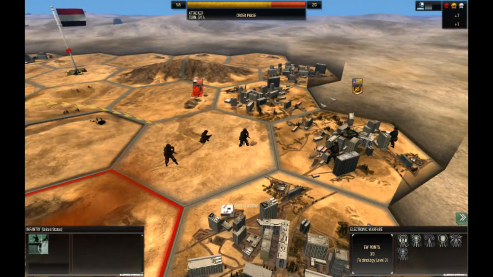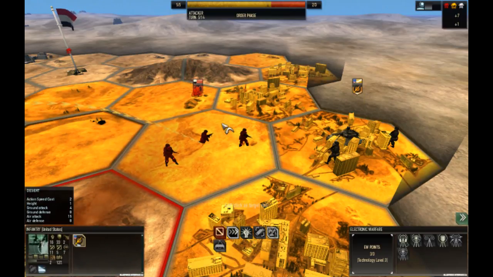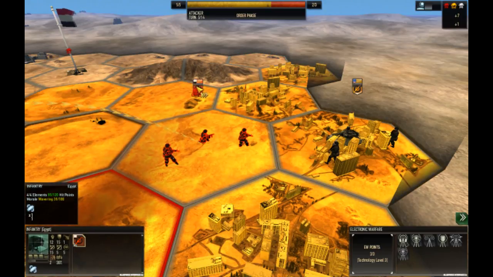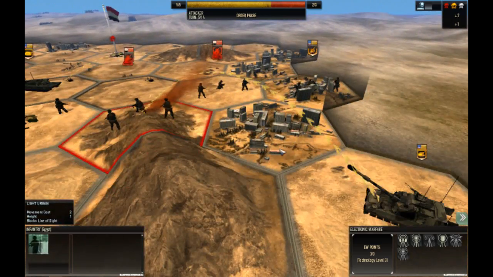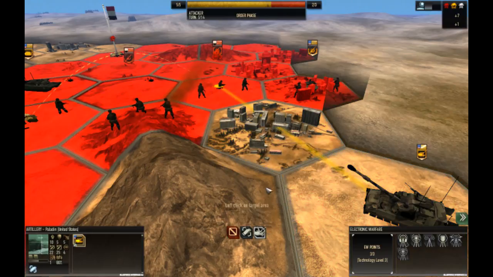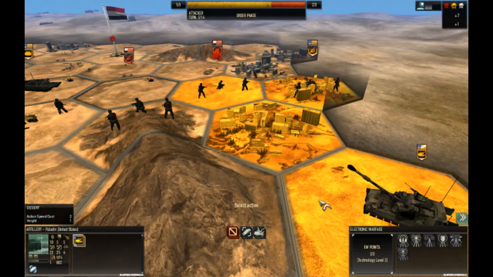We're going to go ahead and take these guys out, and there's the assault option. Now I'm going to forget how to do this, so bear with me. But I also have another infantry unit behind, so you're getting to see a little bit of the combat here, and what makes this game unique. Like I said, I like it.